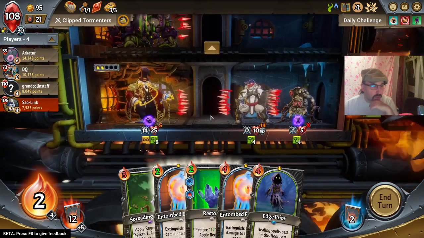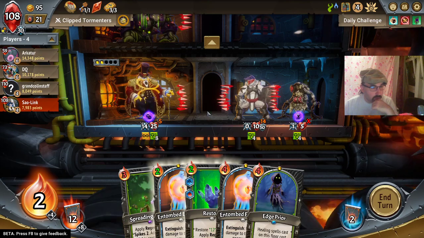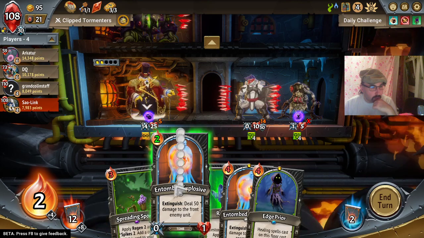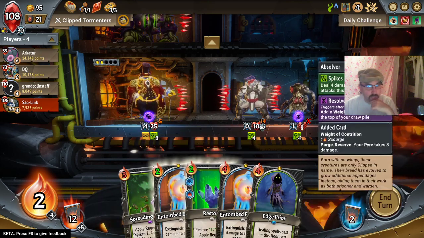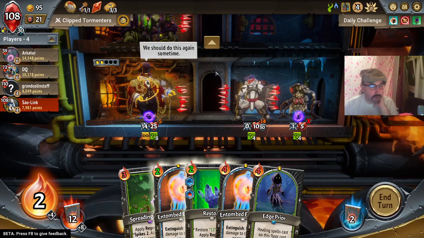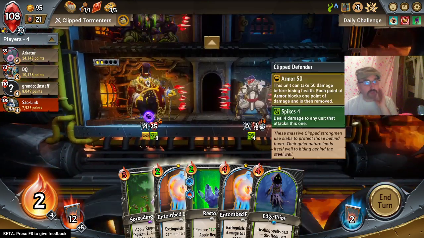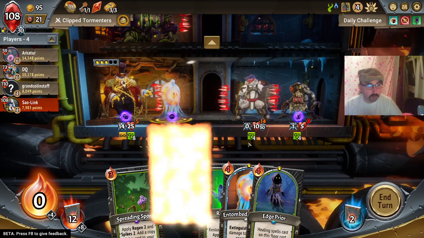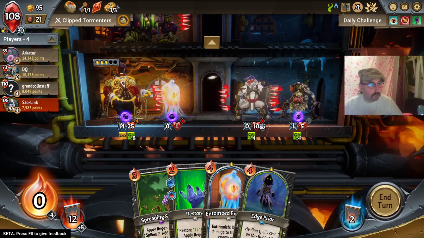There's our first Spreading Spores, which we can't play. It's a shame. If I want to use Entombed Explosive at all, I need to play it here. But that means the Absolver will survive for a turn. But it's probably gonna be the only way for me to kill a Clip Defender at all. Winged Betrayal, yeah.